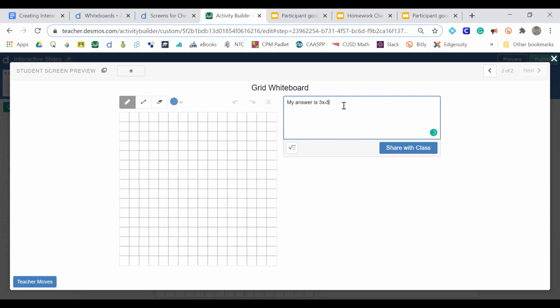But I can go a step further, and because this text box is here, it even has the option of doing math type, so they can go through and write out their answers. Where that especially comes into play is if we have a square root. If we have the math type in Desmos, SQRT will give us a radical. If we want to give it an exponent, we do the little caret, shift 6.